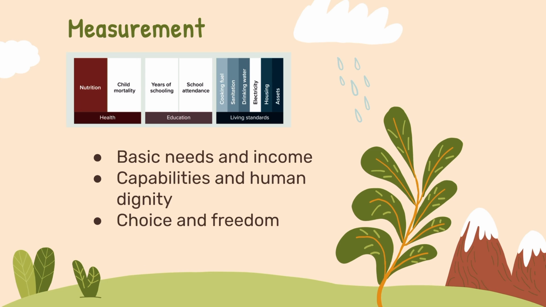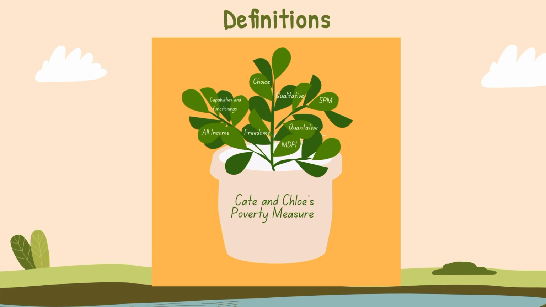Again, if we reduce an individual to just their income, it often fails to paint a whole picture of the individual's situation. Because of this, the capabilities approach is an important factor of our measure that prioritizes human dignity. Considering the capabilities of an individual doesn't reduce them down to their situation or the number in their bank account, but it instead provides a deeper understanding and assessment of individual circumstances and societal shortcomings. Capabilities focuses on understanding the reasons behind poverty and addressing it from the root causes.